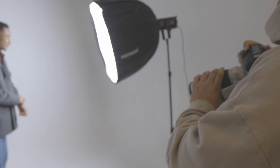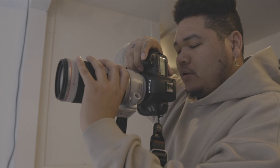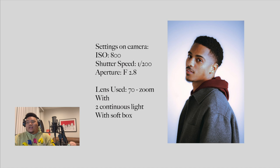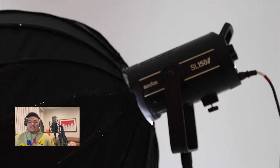Here are the settings I like for the two-light setup: ISO 800, shutter speed 1/200. The big difference — we drop the aperture from f/11 down to f/2.8. Classic portrait headshot. When you think headshots, you think that depth of field, a little blur in the background, not too much. Classic headshots — any actors or up-and-coming artists gonna need this for their press packages.